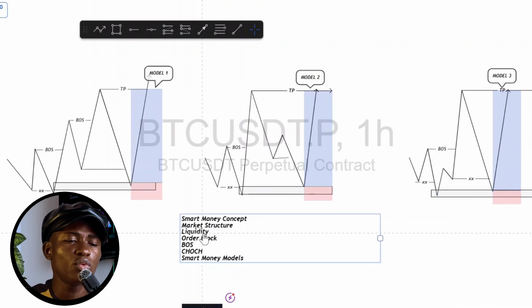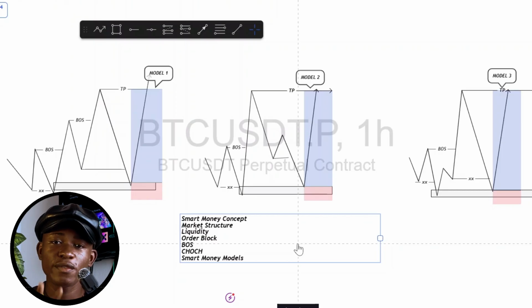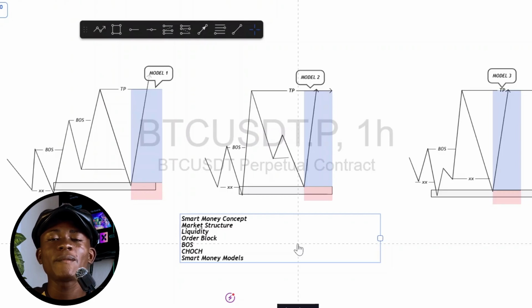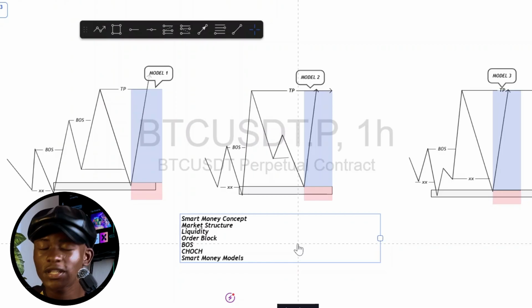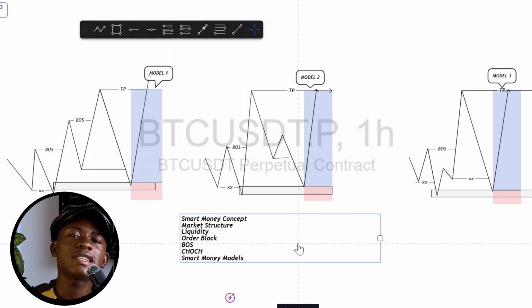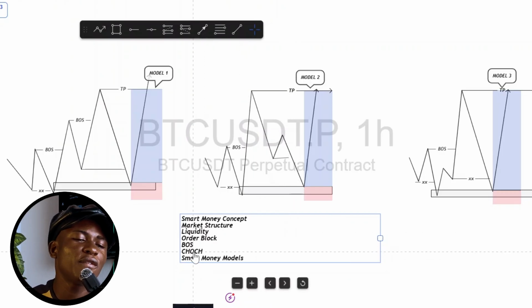So then we say liquidity. We have 2 kinds of liquidity, and the liquidity video will be different from this. I'm going to link it in the video. I'm going to treat everything about liquidity, so you understand the reason why the market hits your stop loss and then goes the other way. Yes, liquidity is the main reason why the market will hit your stop loss and then reverse to your direction. I'm going to teach you everything about liquidity in a separate video, so keep your eyes peeled on my channel.